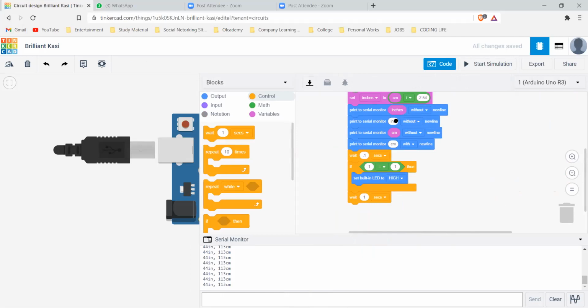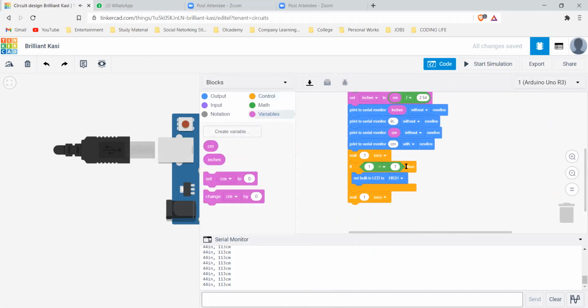So let's just see this. We add in inches over here and we compare the inches to 44. If it is less than 44, then you should print high. That is basically you need to give some kind of output. For that, our output was the servo. We have not currently added in the servo.